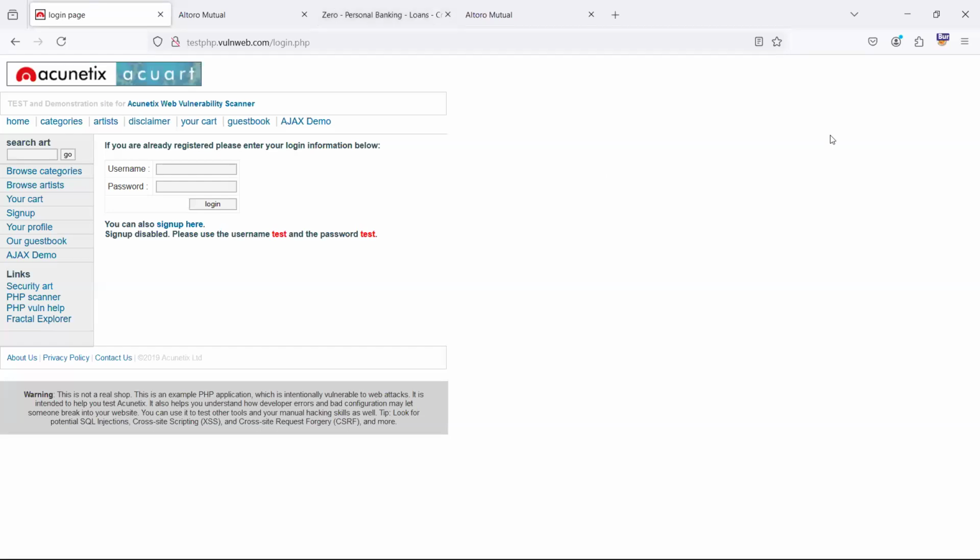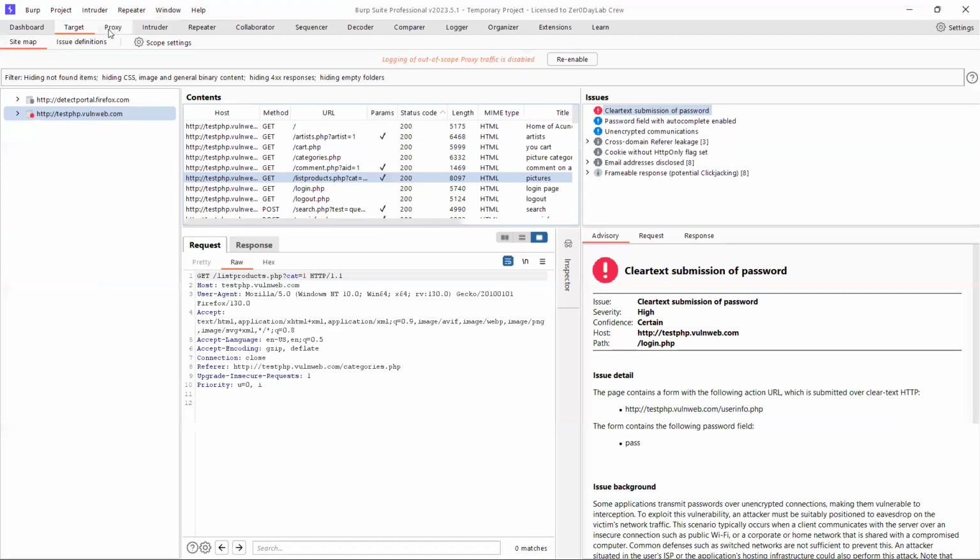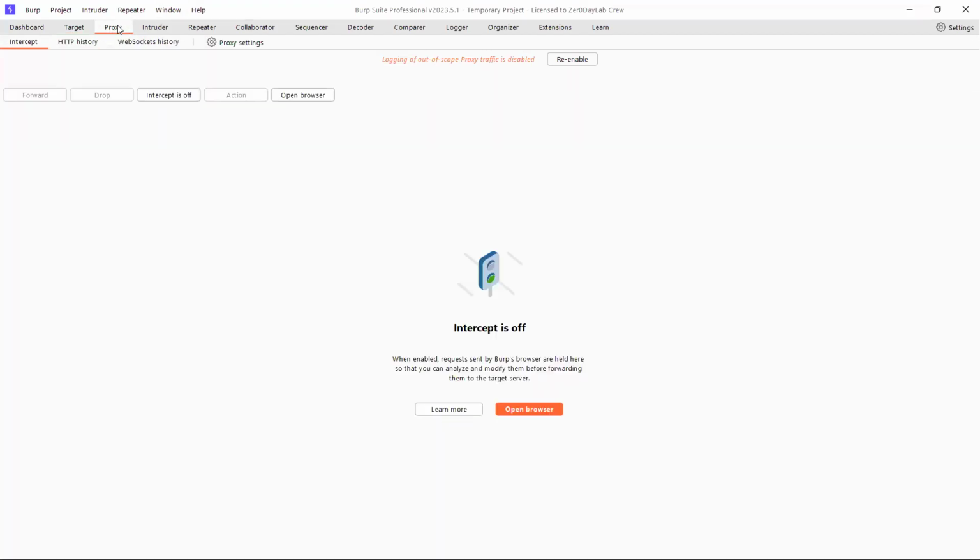Log into proxy. Exactly. Not exactly log into proxy. I have to enable interfere. To interfere this, I have to turn on my intercept. So I have to intercept my traffic. That means I have to stop my traffic in between, and then I want to do something. I want to manipulate something, right? So I will do intercept on.